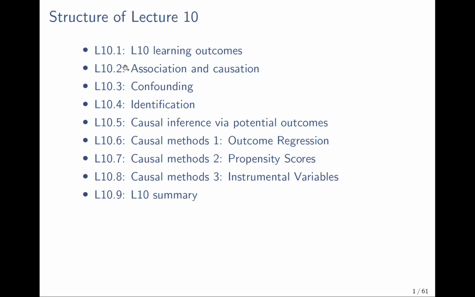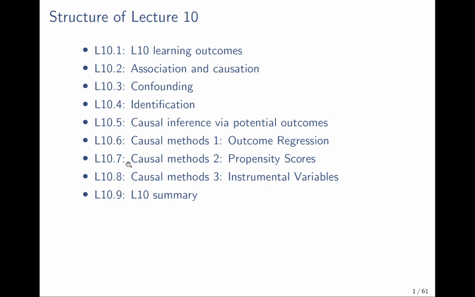In parts 2, 3 and 4 of the lecture, I'm going to outline the fundamental statistical concepts that we use to understand causality. So that's the distinction between association and causation, the problem of confounding, which essentially separates causality from association, and the principle of identification. Having done that, in part 5 of the lecture, I'm going to outline the basic mathematical framework that we use to derive causal inference. This is a framework that will let us achieve what's known as causal identification.